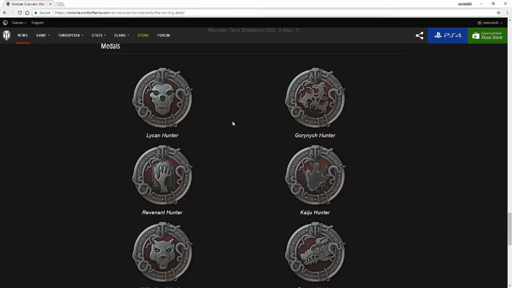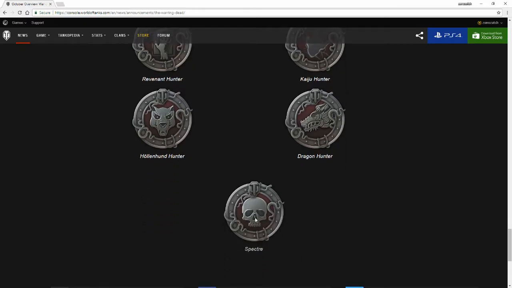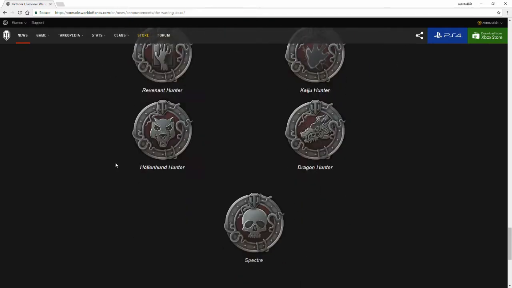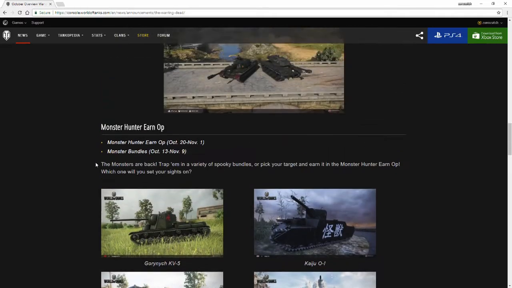So the Lycan Hunter, the Gornish Hunter, the Revenant Hunter, the Kaiju, the Holland Hound, and the Dragon Hunter. And of course, most of us should have it by now. This will be the third year of the Halloween event from console. The Spectres, which I believe you just have to destroy the Spectre. I'm not too sure. Really should have probably said how to get those. But that's the Halloween or October overview.